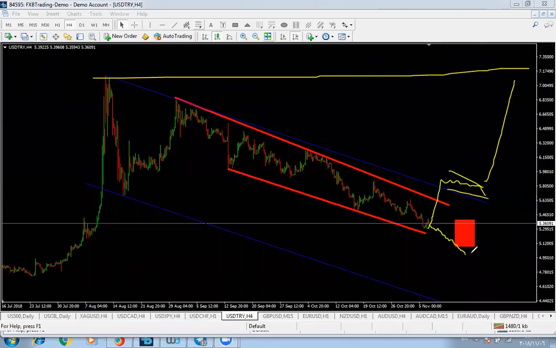We should not take any decision before seeing a strong rejection, a strong reaction in the form of price action, in the form of an impulse going to the upside. We still have room for the down movement for the Turkish lira, so we have to show some patience right there. Once we see our impulse to the downside, we can say that the price has started to reverse from this area.